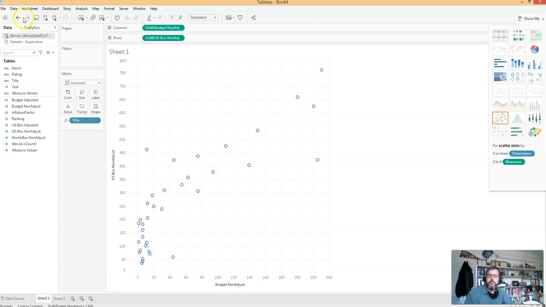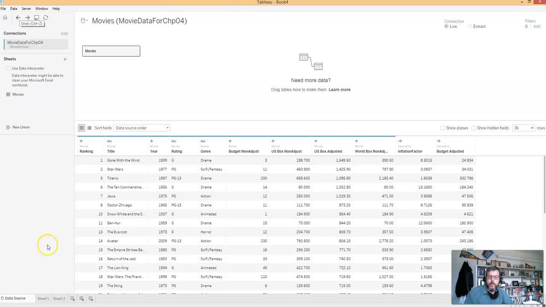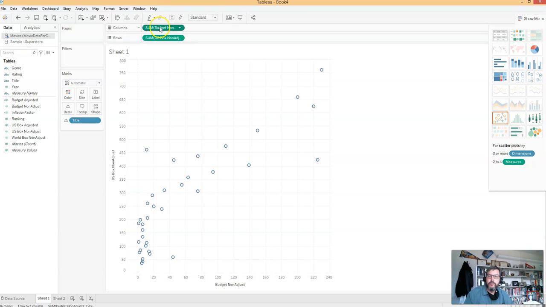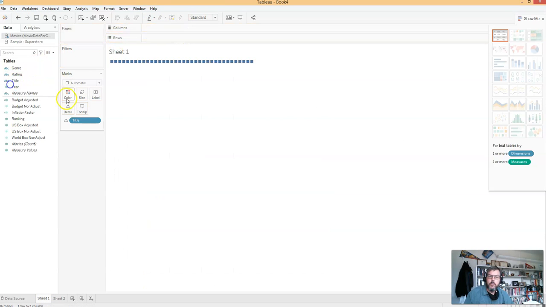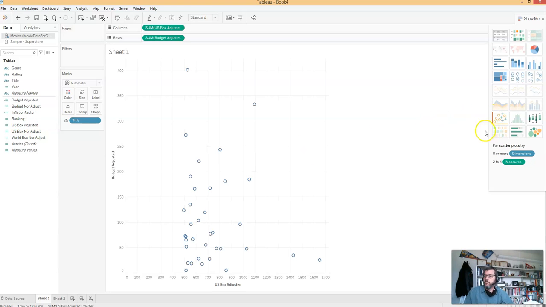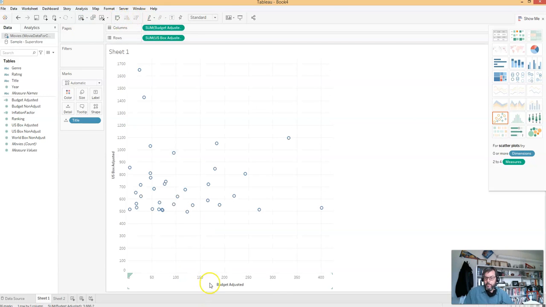So let's take those back out. I'll leave title there. And instead, let's look at the inflation adjusted. And again, I want to flip these because I want to let budget predict box office.